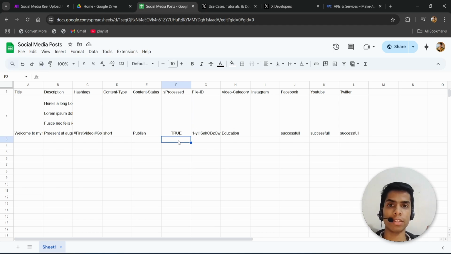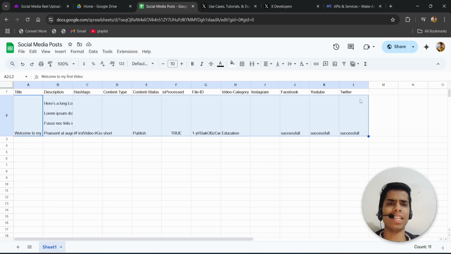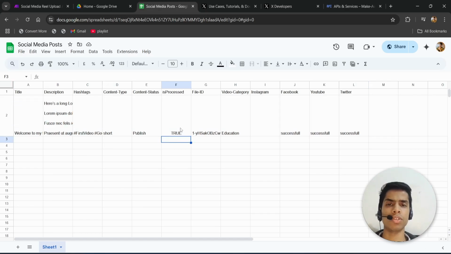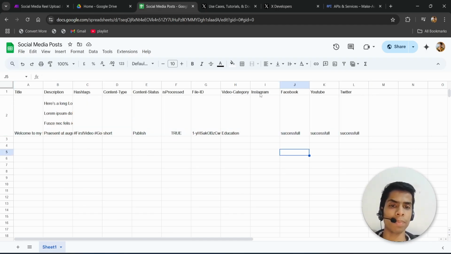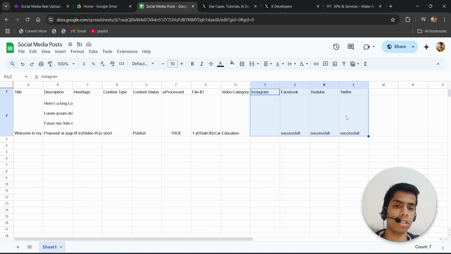As I told you, this content has gone through the automation right now, so it has automatically been updated to true. Before, it was false by default, but now it has changed to true. That's how it's working. And you can also see these four columns that I was talking about. I hadn't exactly told you what their purpose was, but as you can see, they were blank before running this demo automation.